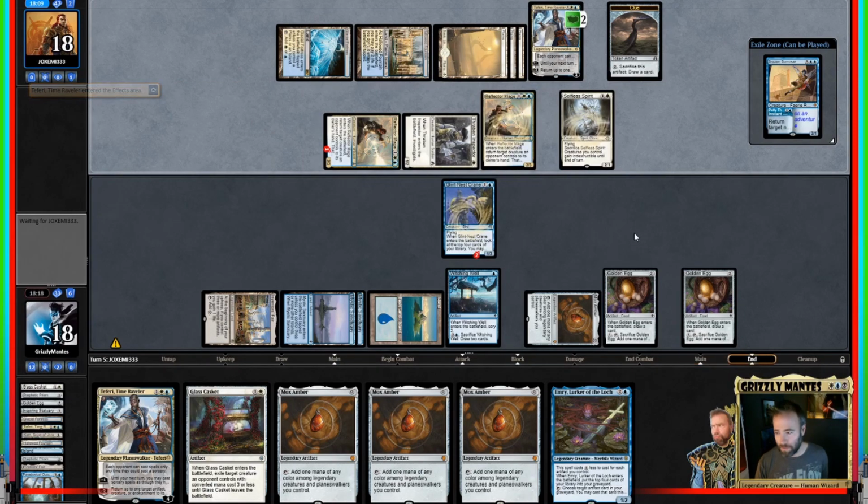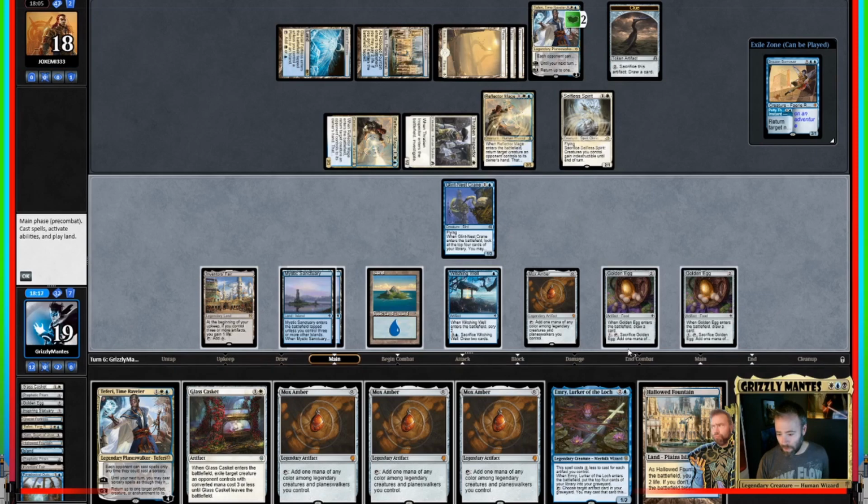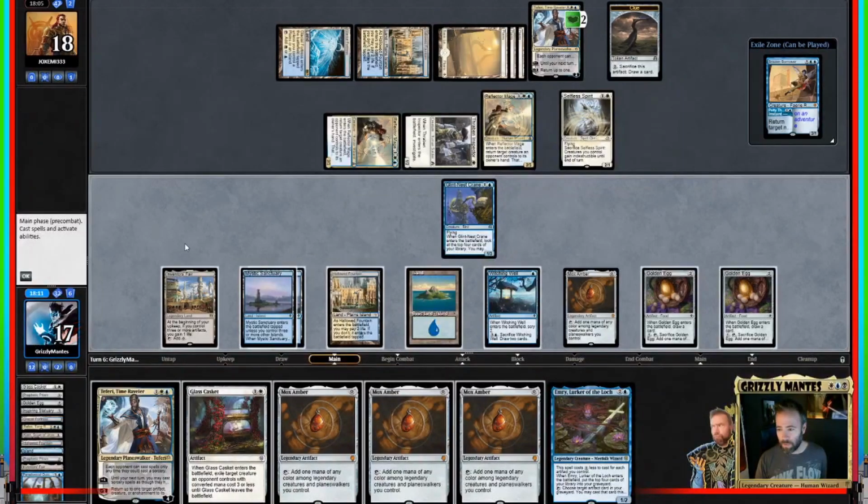Oh, look at Selfless Spirit. Oh, pointless. Yeah, you're getting life. I'll take it. Jeez. Okay, I got white mana now. So what can I do with it? Glass Casket. A Reflector Mage. That does nothing. I can Time Raveler. That does. I can Time Raveler, bounce my Glintwing, draw a card, replay it.